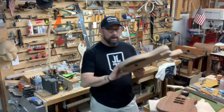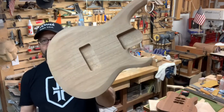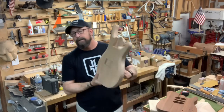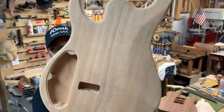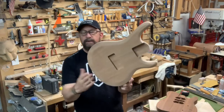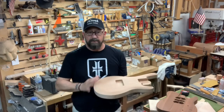Also milled up another of those bodies set up for Music Man five-string — SMB5, I think it's called — with Accurate Electronics. Obviously I haven't drilled the holes yet. This is African Mahogany and it's very pretty, and when you put a clear finish on this it just really comes to life. This will be available as soon as we get the neck on there, so be looking for that if you're interested in a five-string bass.